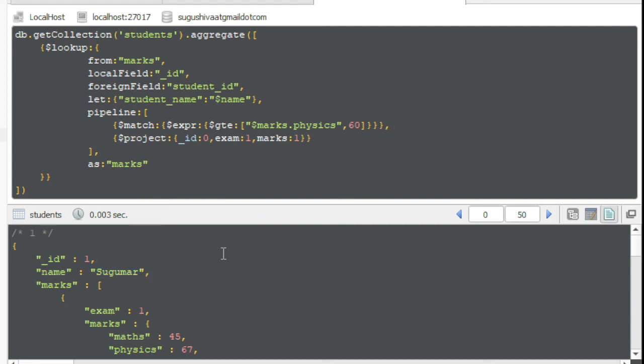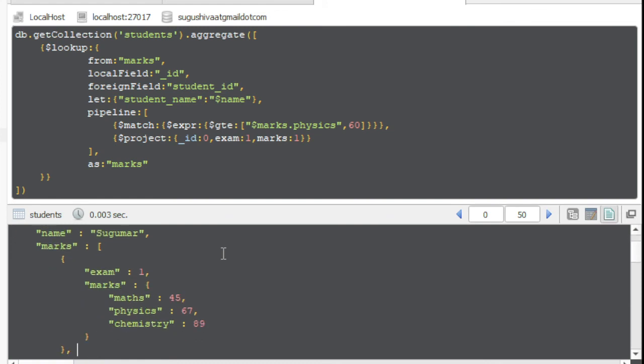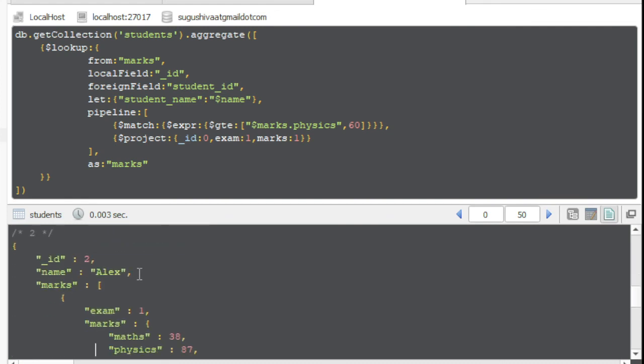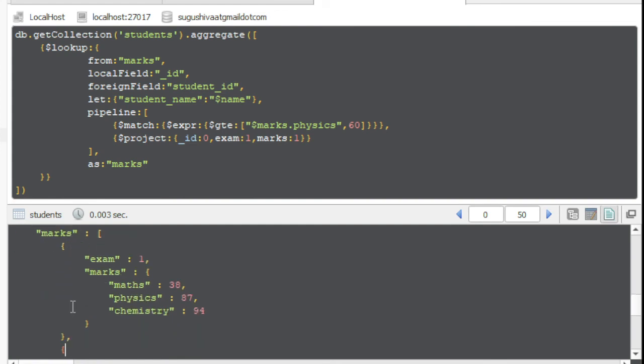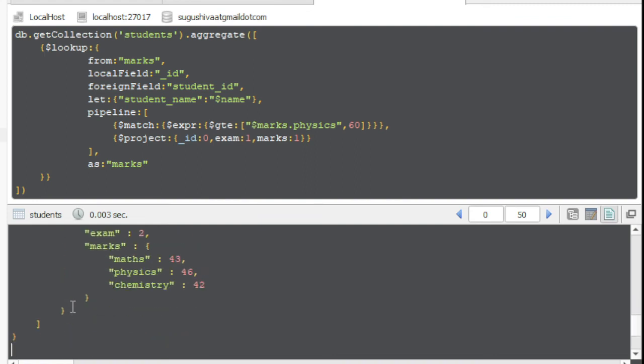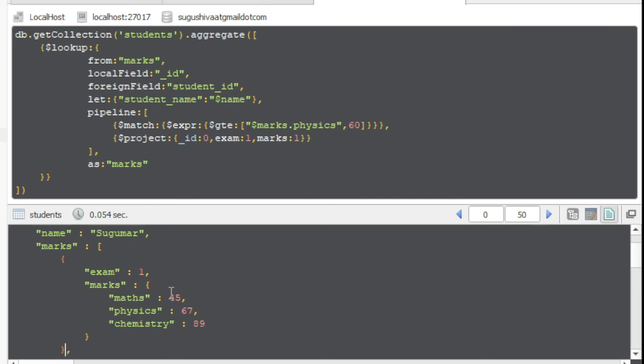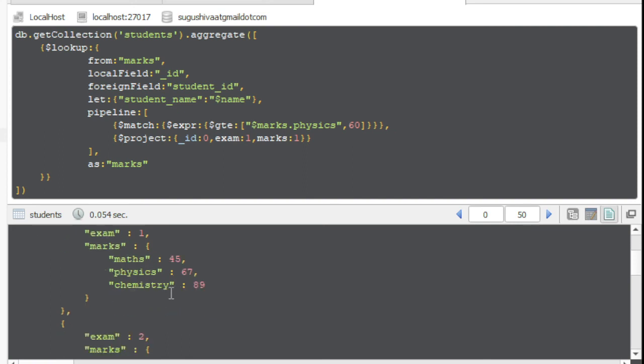So first, if you see here, every student, like in this case, Sukumar attended 2 exams. It appeared in the marks array, as well as Alex appeared in 2 exams. Okay, so now if you execute this, Sukumar scored more than 60 in physics on exam number 1.